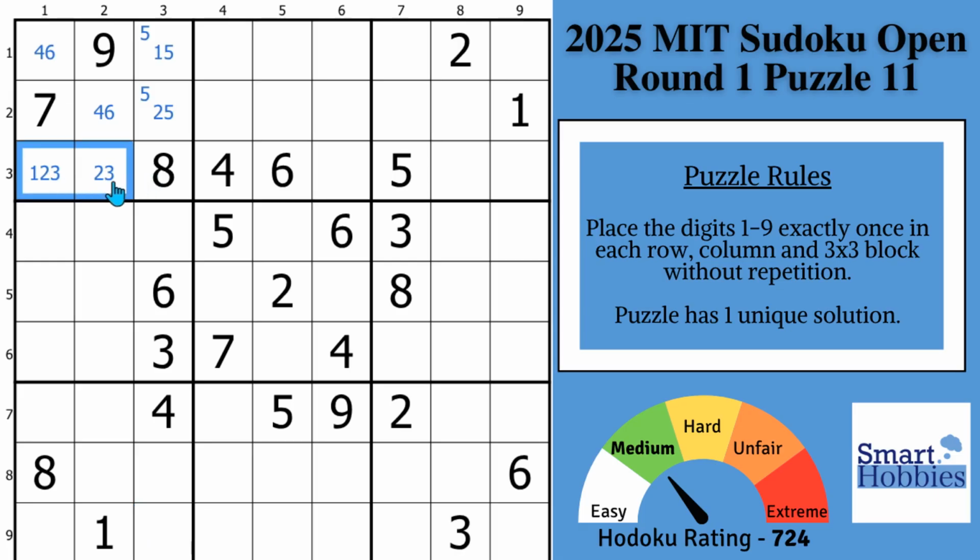But if you look at the 3's, let's look across the row now, impact on the row. These 3's are also a pointing pair. So now a 3 can't be here, here, or here in the row. And what does that do to block 3 now? Well, with these 2 3's, and now that a 3 can't be here, you can actually solve your first cell with a 3 right there in the corner. Bum, bum, bum. And now you want to apply this again.